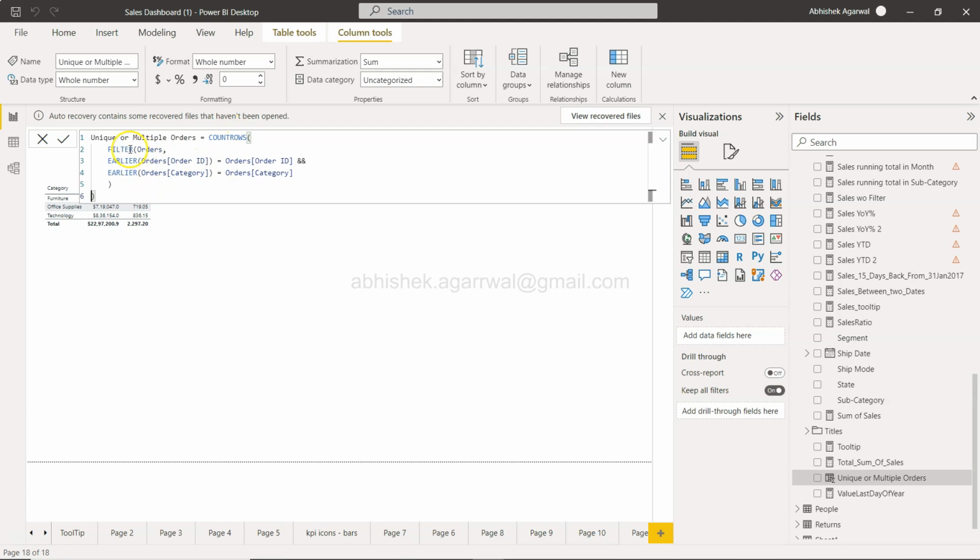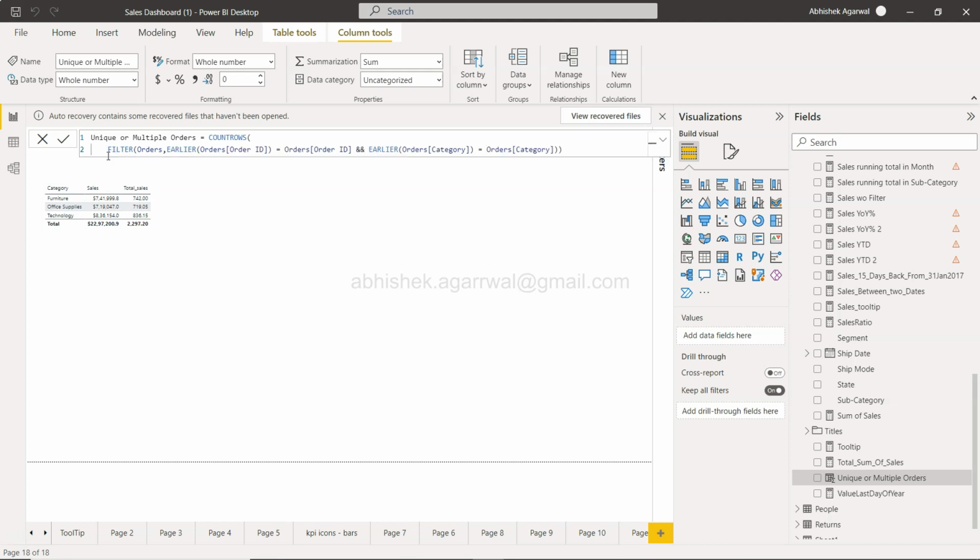Okay, after count rows, I'm using filters. In that, my table is this, my first condition is this, and my second condition is this. Think about this: if you have like 4 conditions or 5 conditions, your code becomes completely unreadable. But in this way, you can very clearly understand this. So that's one way how you can do that. But if I just put it in the original condition, where we had everything in one line.